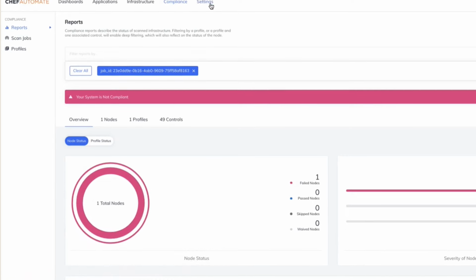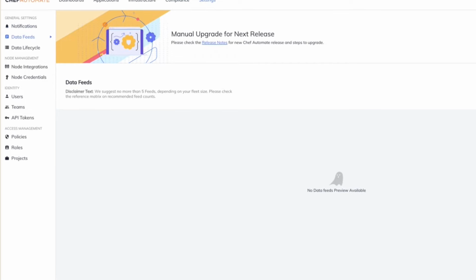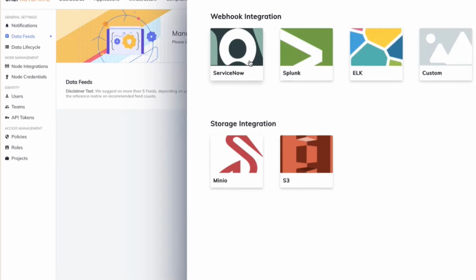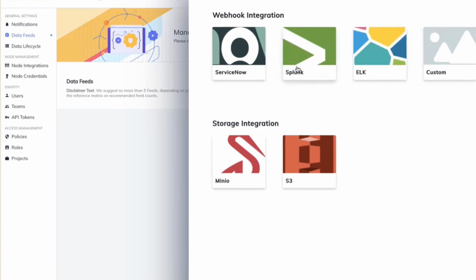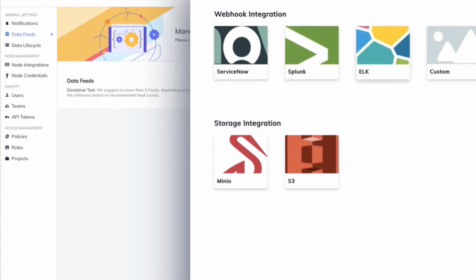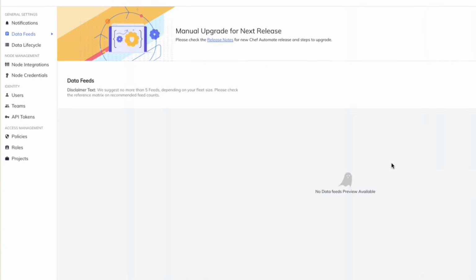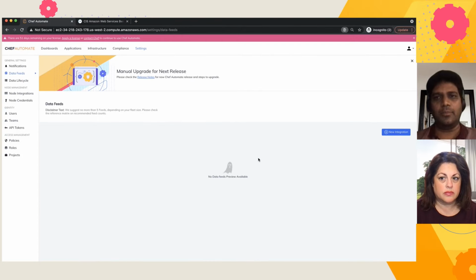We also have a bunch of integrations through our data feed capability within Chef Automate, so you can create a new integration with ServiceNow, Splunk, or ELK stack, and export all of this data into your external systems. Apart from this, Chef Automate also provides APIs, so you can pull the data into your environment. That's pretty much feasible from the Chef Automate end.